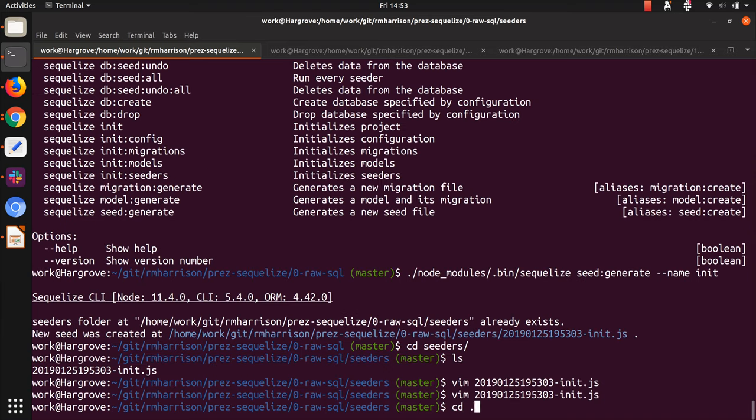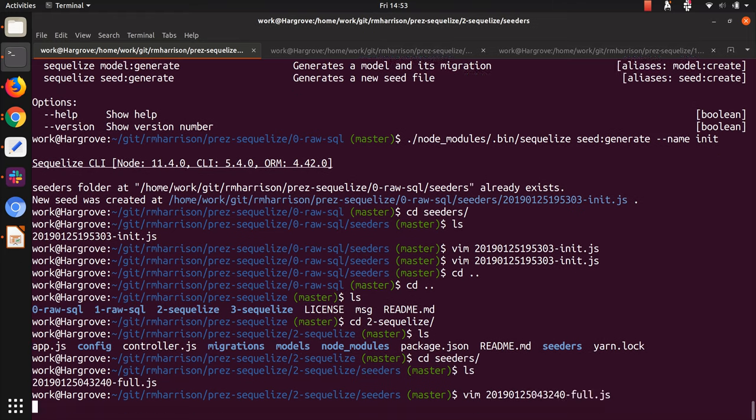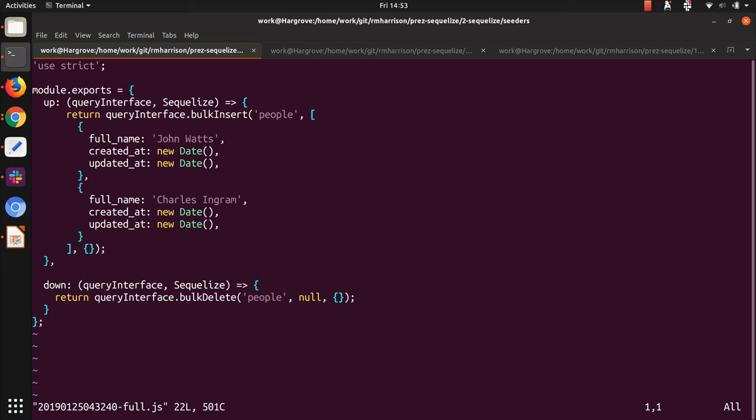So is the idea that, say, you started with a really simple users table at the beginning of your project, you would run Sequelize model generate once, and that would create your model and your migration for it, files automatically generated, maybe you generate seeds. And then over the course of time, as you want to make changes to that table, you would come into your model and manually change the auto-generated model file, and you go into your migrations and manually change the migration all to match what you wanted, and you'd never again run Sequelize model generate. Am I understanding that correctly?